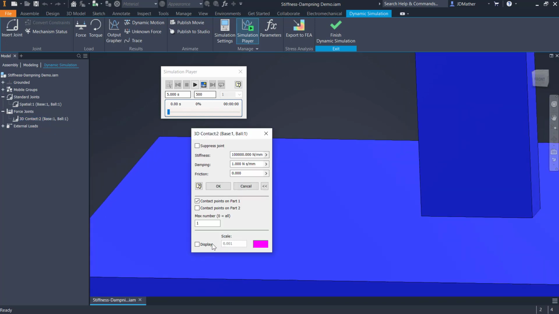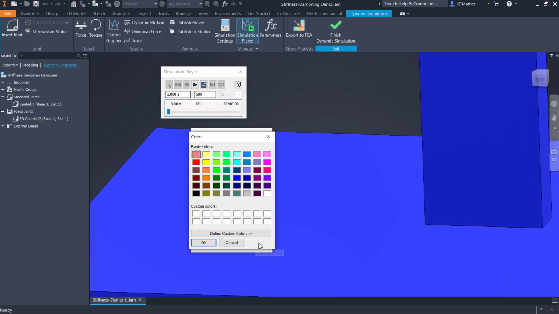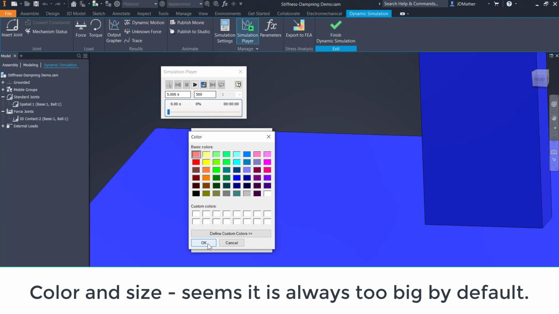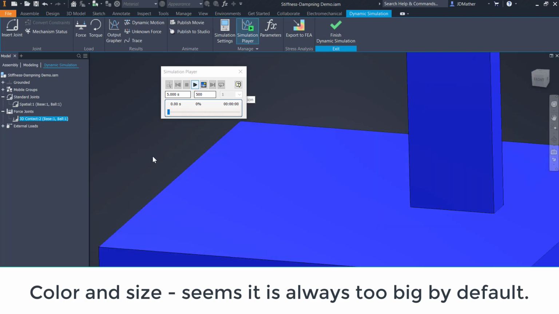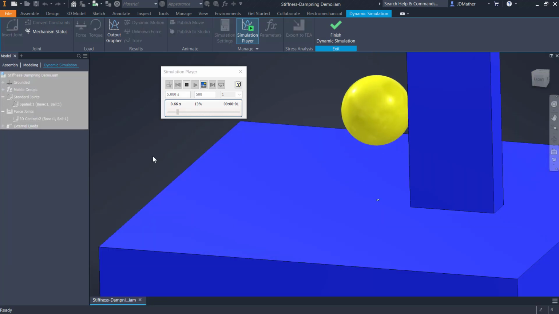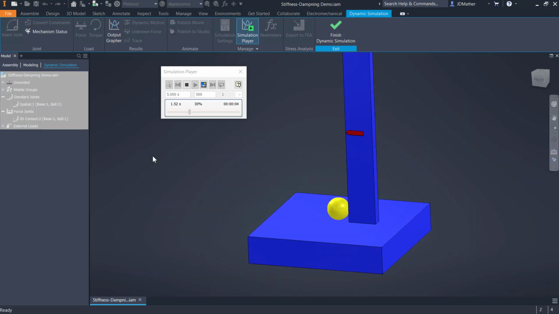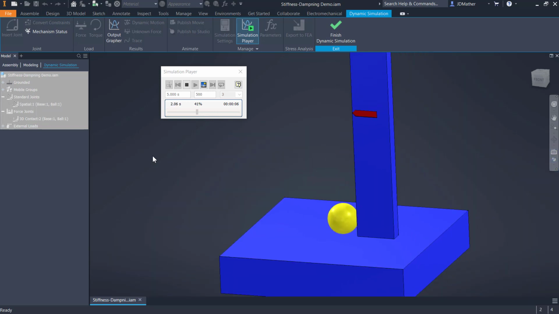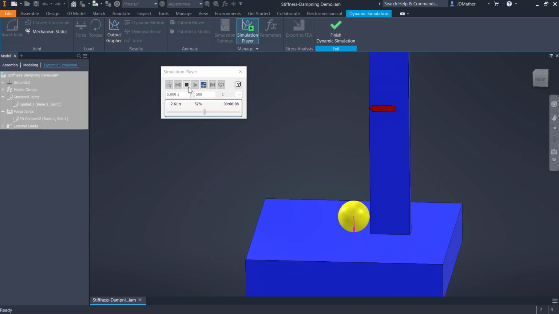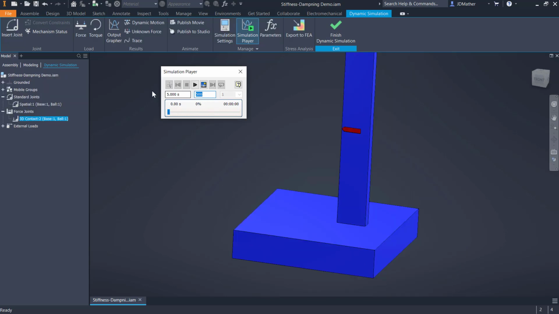I may also want to display a vector, and you can change the color of that vector at the contact point. I'll go ahead and play it again. So initially the vector is real long, and then it reduces as that bounces. I want to do this at more calculations, so let's do this at 1,000 calculations.